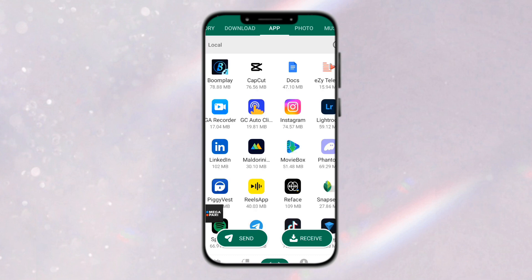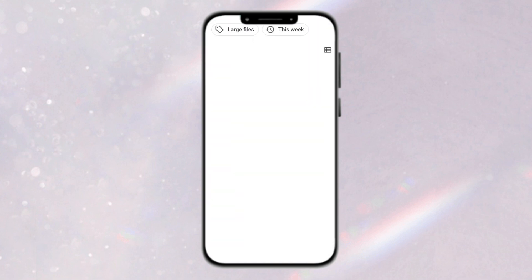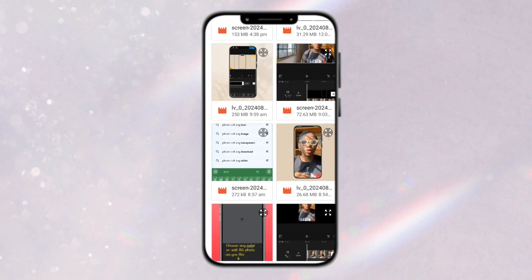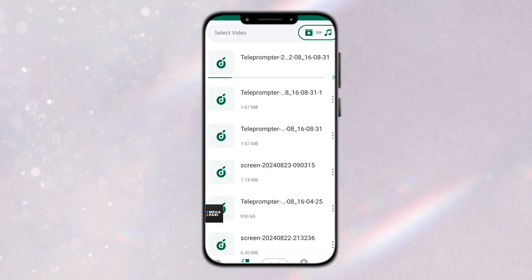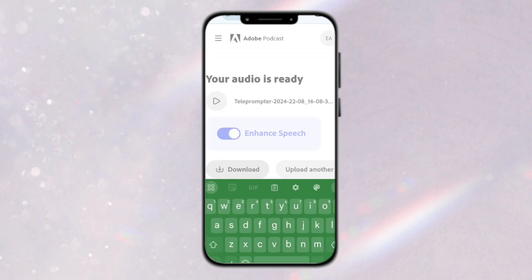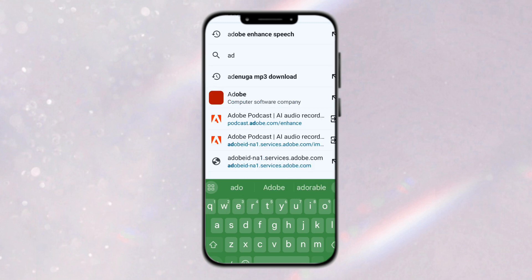When you get to Zender, click on the MP3 option — that's video to MP3 — then click on this icon represented by video to audio. Once you click on it, select the video that you want to enhance the speech for. You can see that it converts very fast and very easily. Once you are done, head over to your browser and search for Adobe Podcast or Adobe Enhanced Speech.